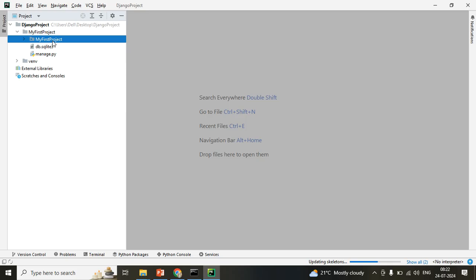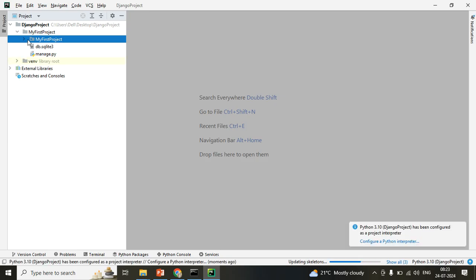This directory is going to act as a Python module or Python package for Django. Whenever you want to import something or do something, you should use this name, my first project. You can have multiple projects, but that is not a good approach.